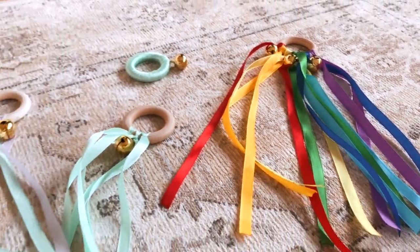And with our petit bébé due in a couple of weeks, I've stumbled upon these rainbow hand kites and thought that would be such a fun DIY. So let me show you how to make them yourself.